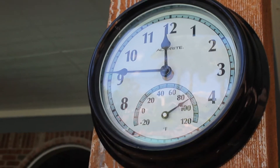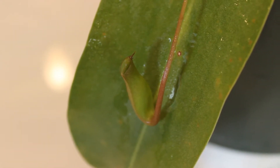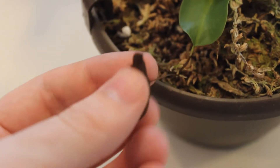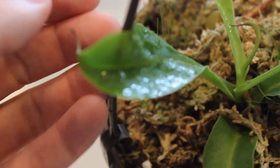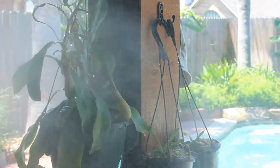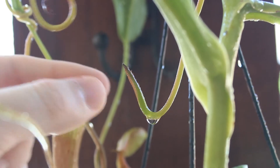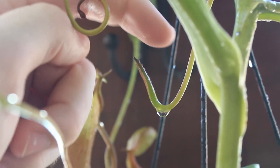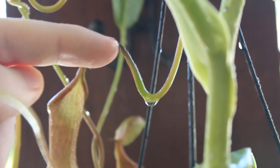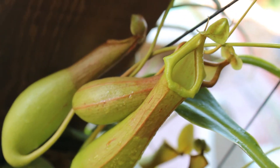Temperature-wise, I keep my plants around 65 to 95 degrees, but there is a catch: humidity. Humidity is what makes or breaks this plant. At low humidity it'll grow, sure, but it will not produce pitchers — you know, the whole reason why you want this plant. So here's what you've got to do: keep it in a warm place or an enclosure like a terrarium and spray it every day. Don't go too crazy on the water because it'll soak the plant. Now here's the secret — spray every tip of each leaf. On the end of each leaf is a developing pitcher. These pitchers are covered with fine hairs that are designed to trap water and humidity. This will help them grow as opposed to drying up or not growing at all. You'll know you have a happy plant when each leaf has a trap at the end of it.